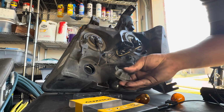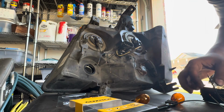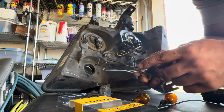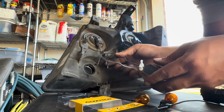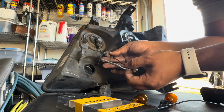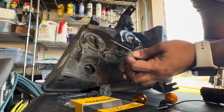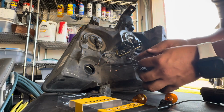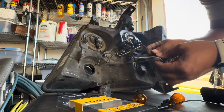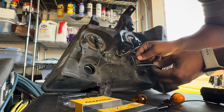Okay, so I went ahead and cut this harness, and now I don't need this anymore. I have this one already stripped. I just put a cap on the extra wires I'm not gonna use. So right here, we're basically going to match. These blacks are going to go together. This blue cable will connect with this blue cable. And this brown cable will connect with the brown cable here in the middle one.